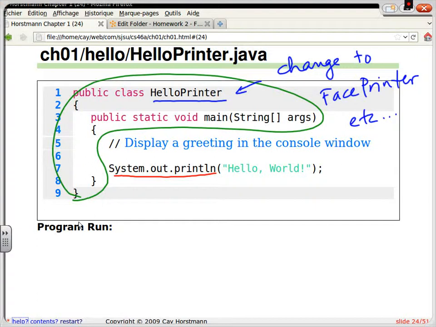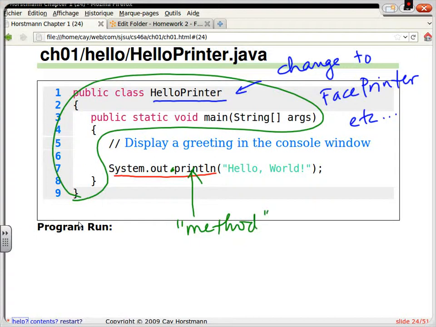There's just one thing I do want to point out, and that is that when you look at the dot here, the way that Java works is it says that everything to the right of the dot, and I'm going to have to unfortunately tell you, to the right of this dot here, this thing is called a method.